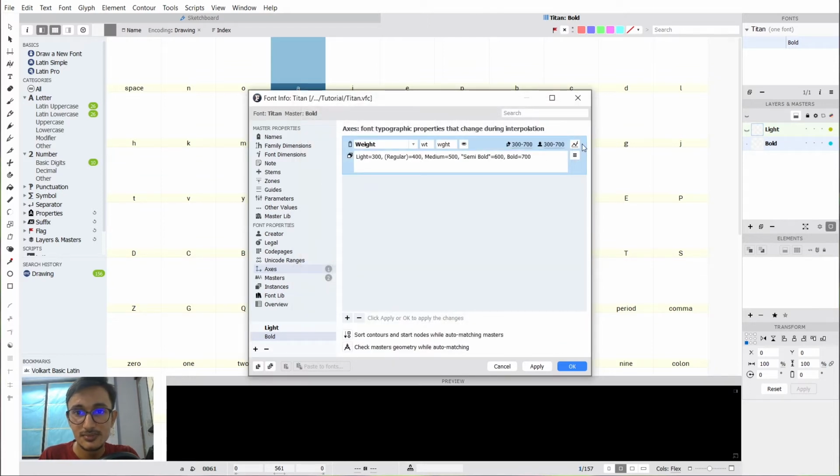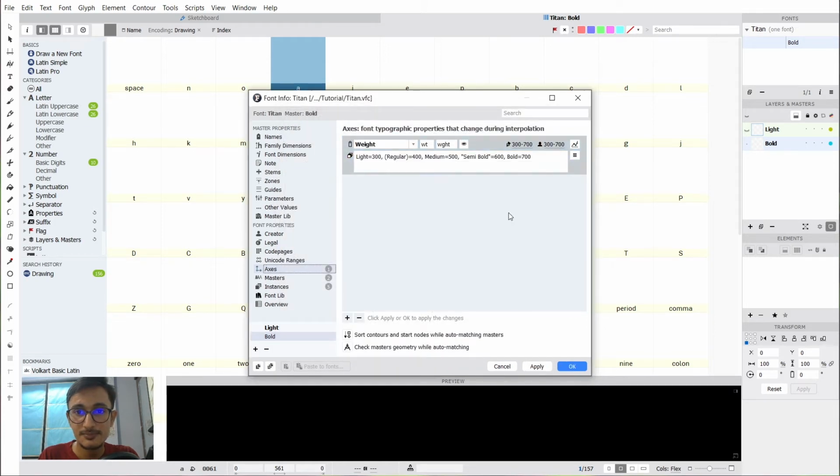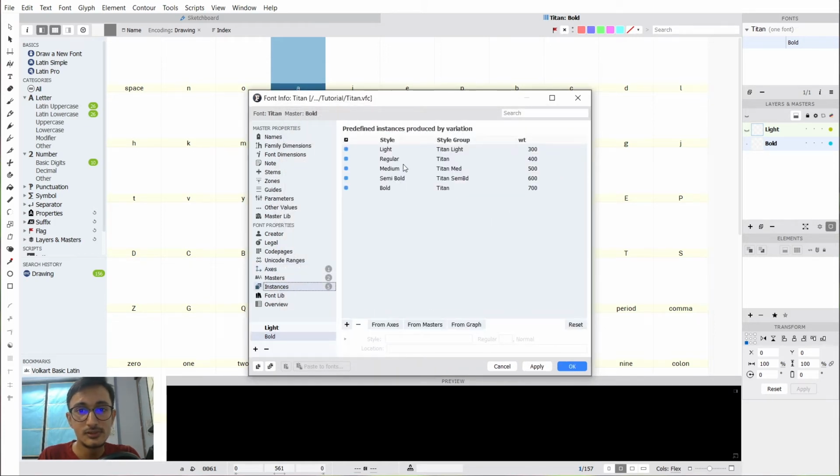Click on OK. And now you can see that this graph has been set linearly. Click on apply. So now you have set your typeface file for a multiple weight font. This will be light, regular, medium, semi bold and bold.